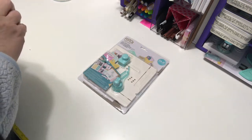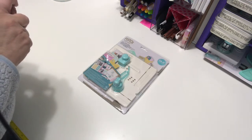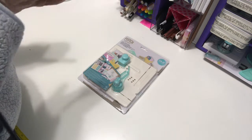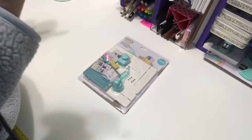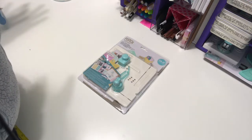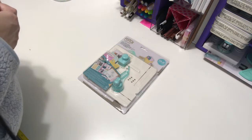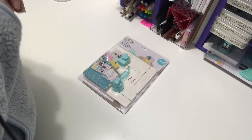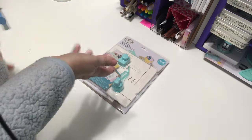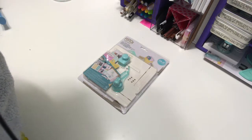My first time ordering from Blitzy in a while. I had issues the first time I ordered from them, that was probably three and a half, four years ago. Prices were changing when I put them in the cart, but I had won a gift card so I went ahead and bought things. Then it took three weeks to ship, and when I got it my order wasn't correct. I complained, and they said they'd issue me reward points, which I never went back to the site until recently and discovered I had over $20 in reward points from the purchase and from what they gave me for my difficulties.